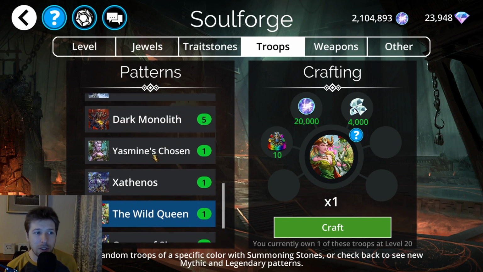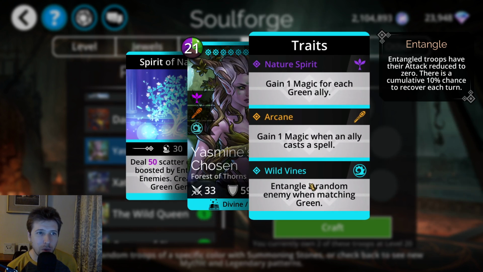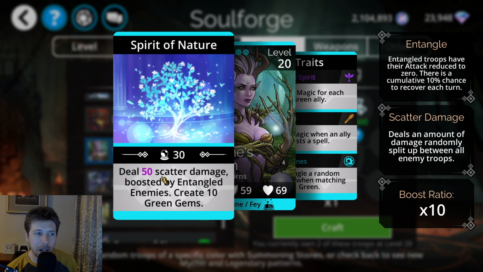Now, probably the second best mythic in this list here is going to be Yasamine's Chosen. It'll do scatter damage, which isn't really amazing, but it's boosted by entangled enemies. The boost ratio is 10, so you have the potential to get an extra 40 damage added to the scatter damage if every enemy is entangled. And there are certain troops that allow you to entangle a lot more often. Also, with its final trait, it can entangle a random enemy when matching green, and it does generate mana for itself by creating those 10 green gems. So it can power itself up and just loop the scatter damage.